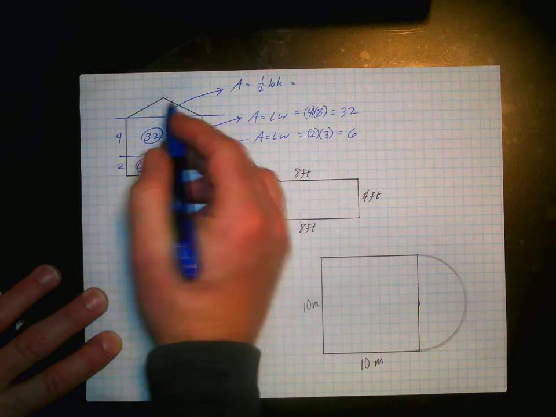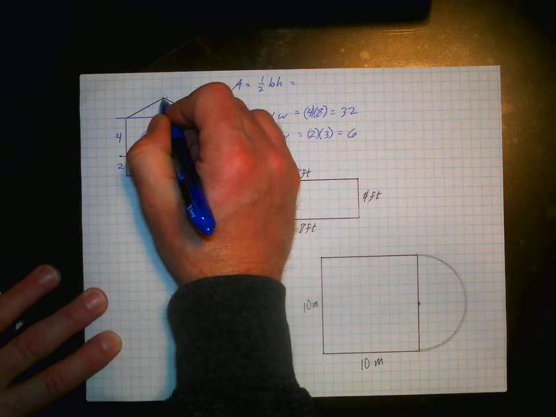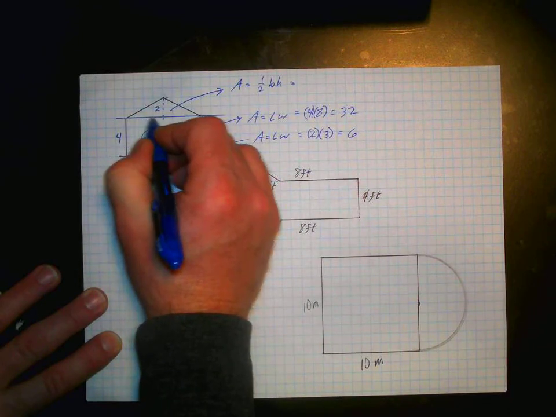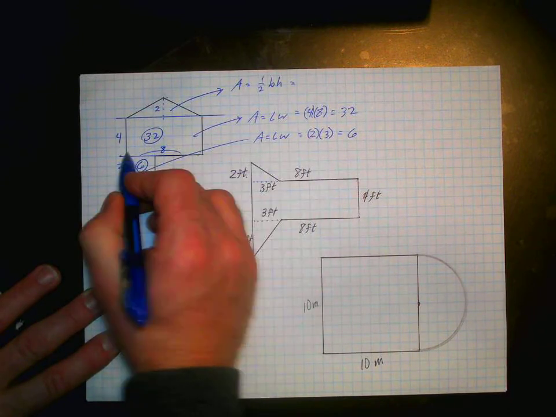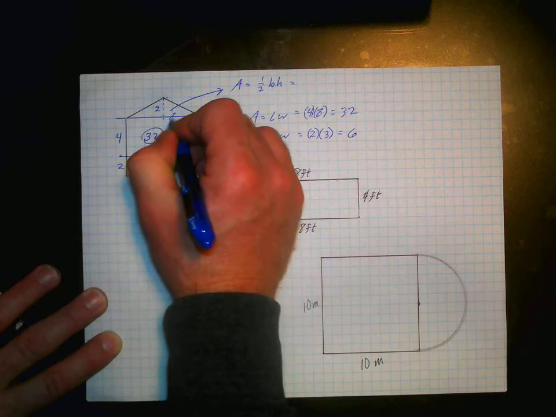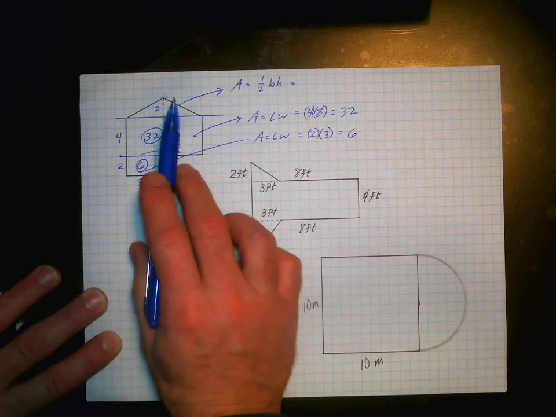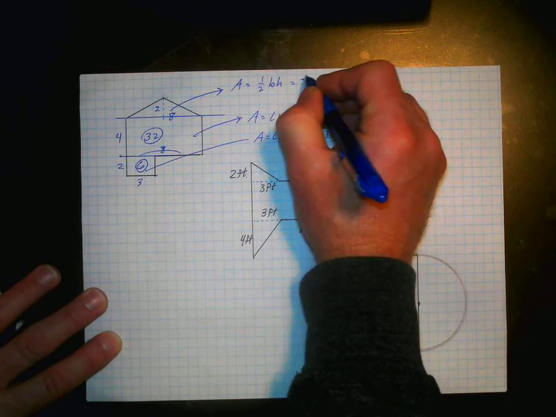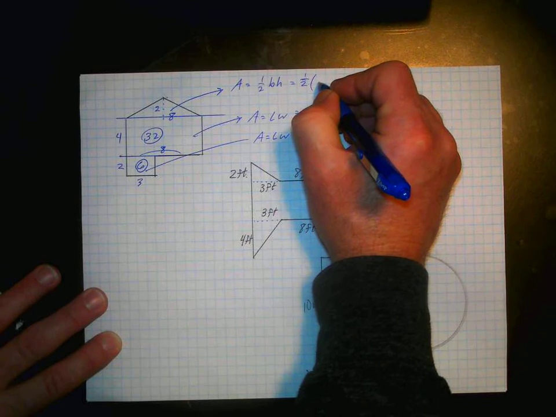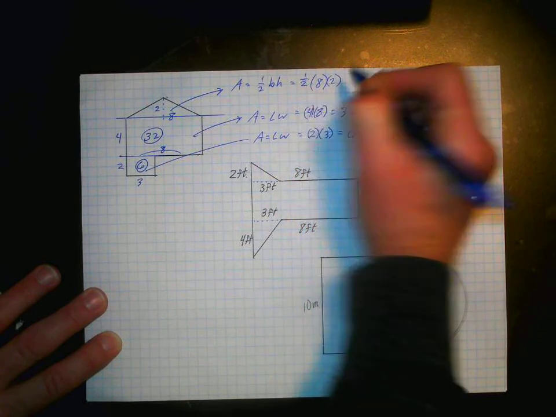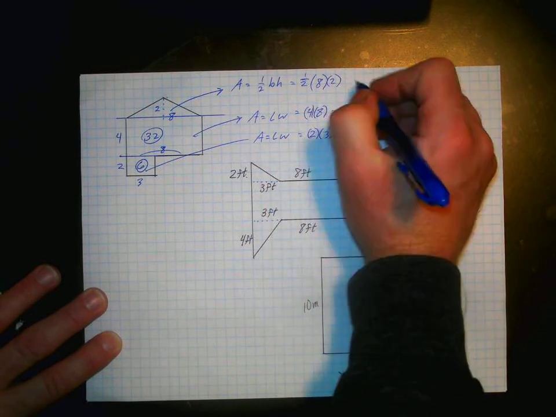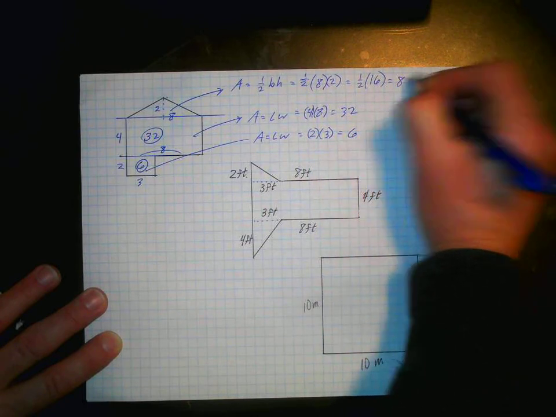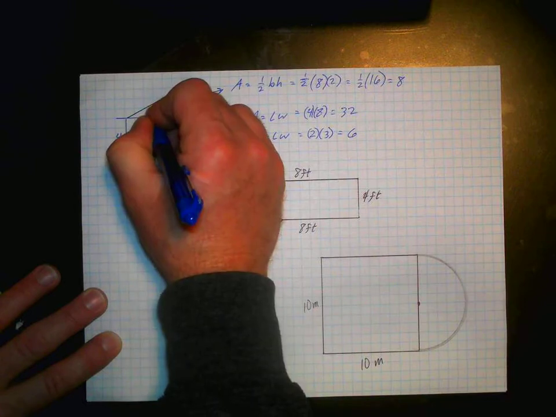So here I have my triangle, and the height is 2, and the base is 1, 2, 3, 4, 5, 6, 7, 8, which is the same as down here if I had not known that, and that's going to be 8. I'm going to mark it right on that line because that's where it is. So I have 1/2, my base is 8, and my height is 2. 2 times 8 is 16, so this is 1/2 times 16, or 8. And then here's my 8 up here.